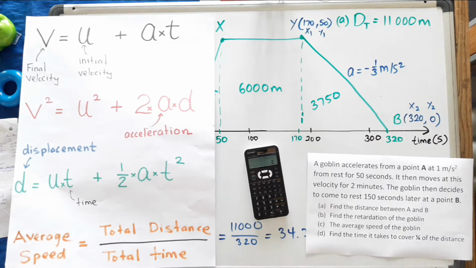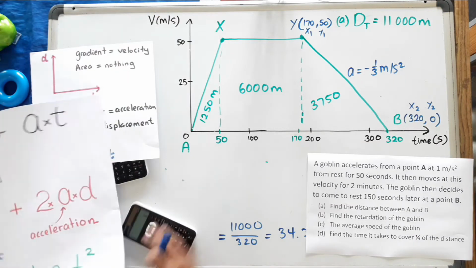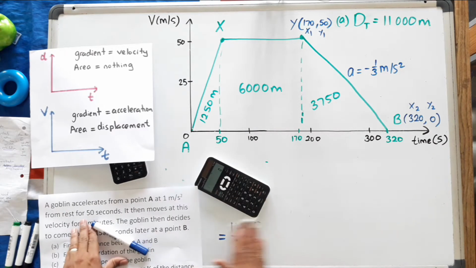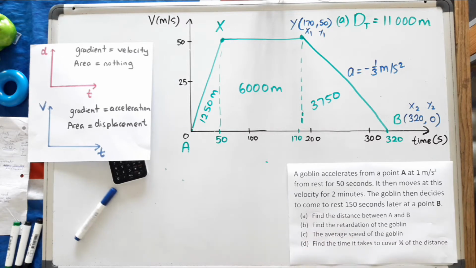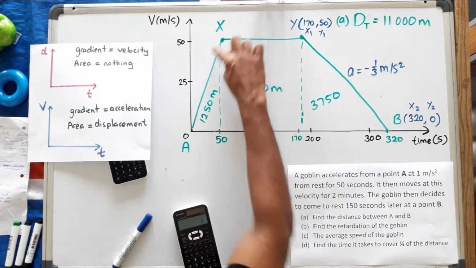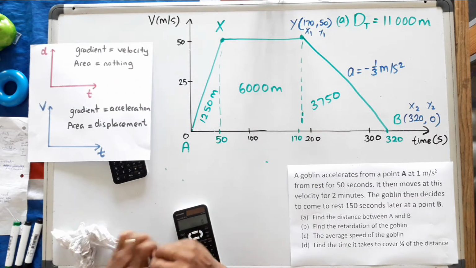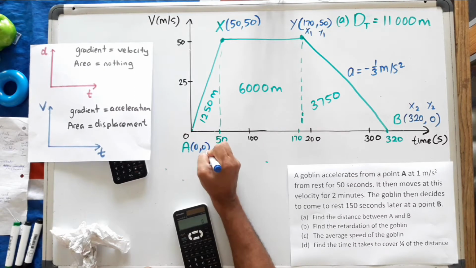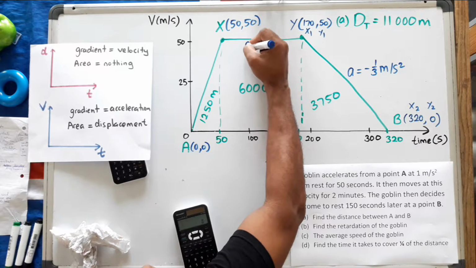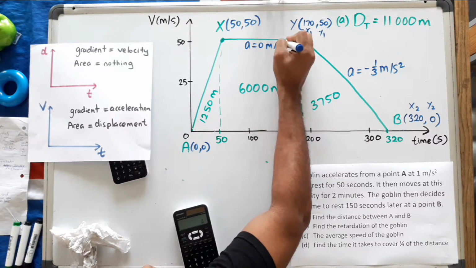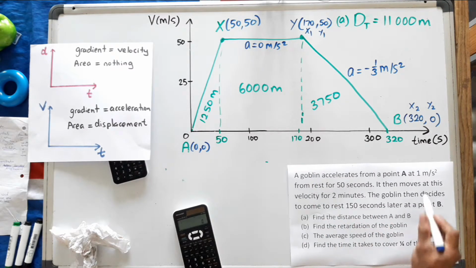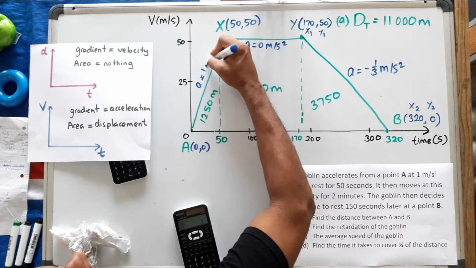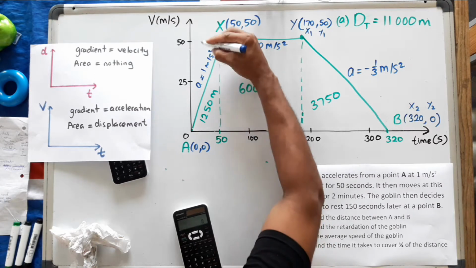All right. So the last part is going to be a little challenging. Find the time it takes to cover 1/4 of the distance. Before I actually do part D, I'm just going to calculate the acceleration for this portion by finding the gradient, and the acceleration for this portion. This point here is 50, 50, and point A is 0, 0. If we were to find the gradient of a flat line, we're going to get 0. So the acceleration here is 0 meters per second squared. And then the examiner told us the acceleration for the first part of the question is 1. But if you were to find the gradient between 0 and x, I guarantee you would get back 1 in any case.